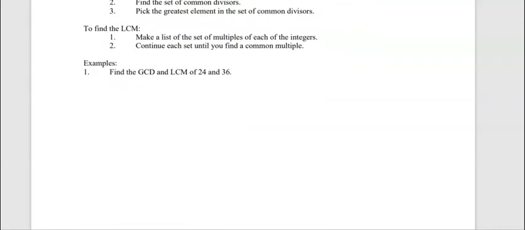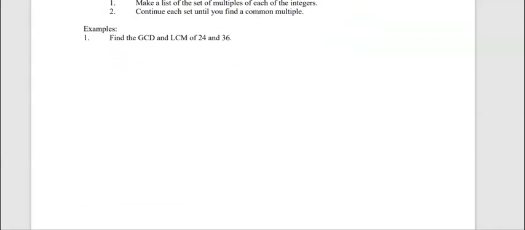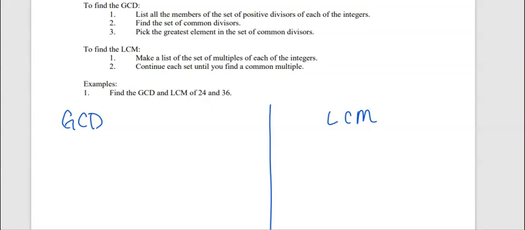For this first example, the two integers that I'm giving you are 24 and 36. Over here on this first side, we are going to find the greatest common divisor, and then over here we'll find the least common multiple. It's two separate calculations. To find the greatest common divisor, you can refer to these steps. You're going to make a list of every divisor of each of the two integers. Sometimes I might even give you a third integer, like 24, 36, and 12 maybe. But for now, we're going to start with 2.